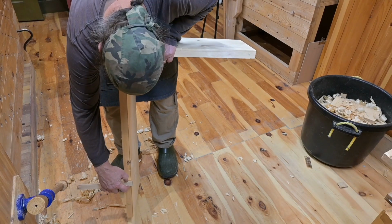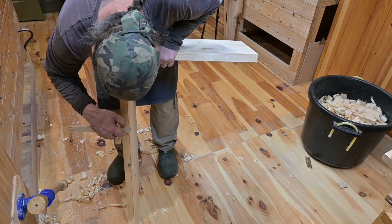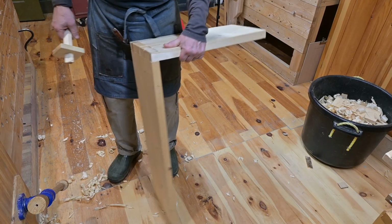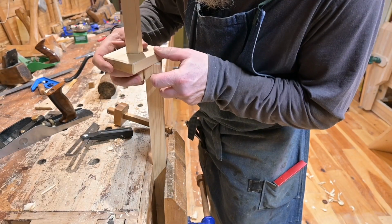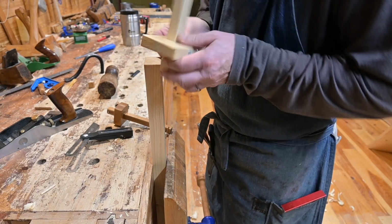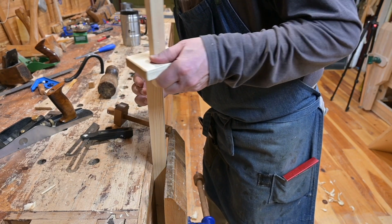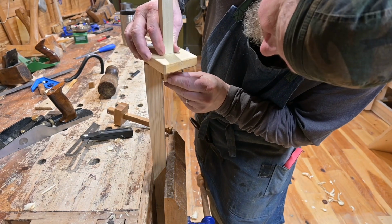Here, Tom is just checking the width so that he can correctly cut the dovetail tenons for the legs. The width of the board equals the depth of the tenon of the legs, and that's what he's marking here with the marking gauge.